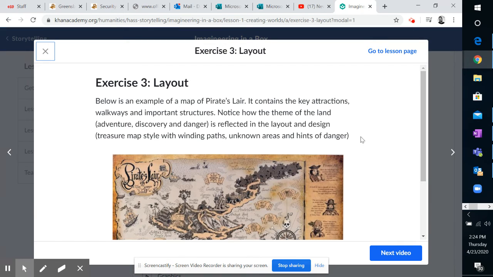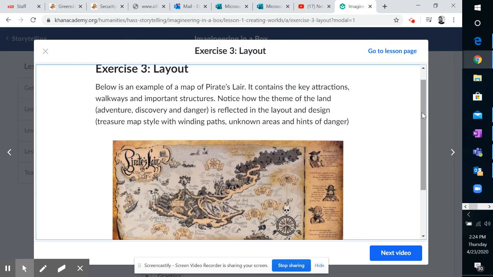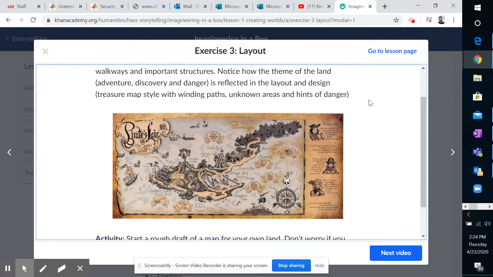But basically for exercise 3, after you've thought about what your land and your attractions are going to be, what key attractions will be in your fictitious land for Disney World or Disneyland, you would create a map, or just a design layout of what the whole land is going to look like. If you choose option 3, I expect this to be more than a sketch. This is going to get into detail about where concession stands would be, where different attractions would be, and trying to make the theme of the park, the theme of the idea, emanate through the whole thing and look attractive, like a piece of graphic artwork that you've made.